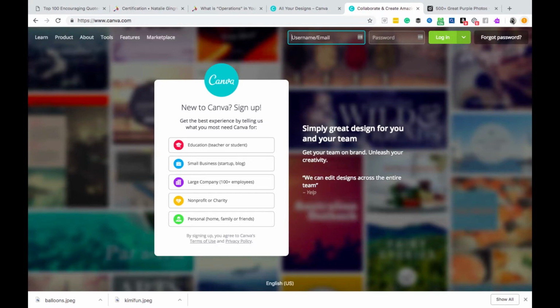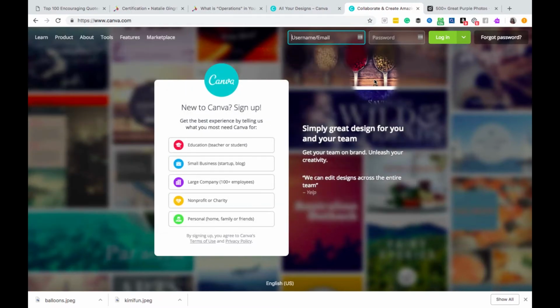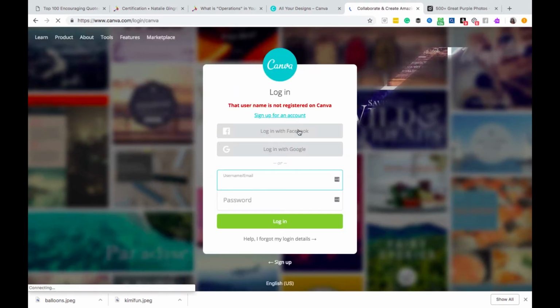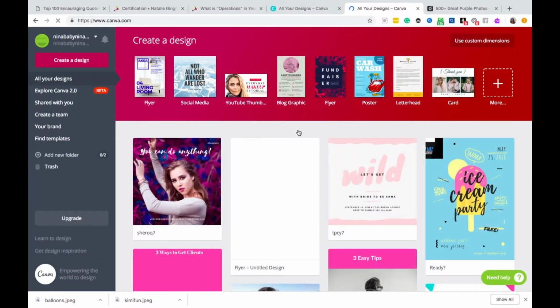Okay, so what's the first step that you have to do? The first step you have to do is go to canva.com, which is here. Once you go to Canva, you can log in, or sign up with your password and email, or I love this, that you can actually log in through Facebook. I actually have a login through Facebook. You want to make sure that you're logged in through Facebook. The first time you log in, they're probably going to ask you for some API credentials and stuff just to connect your Facebook with the Canva interface.